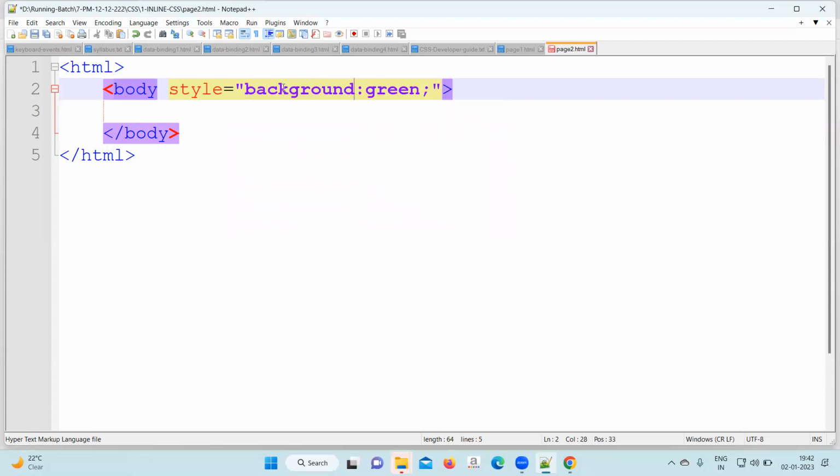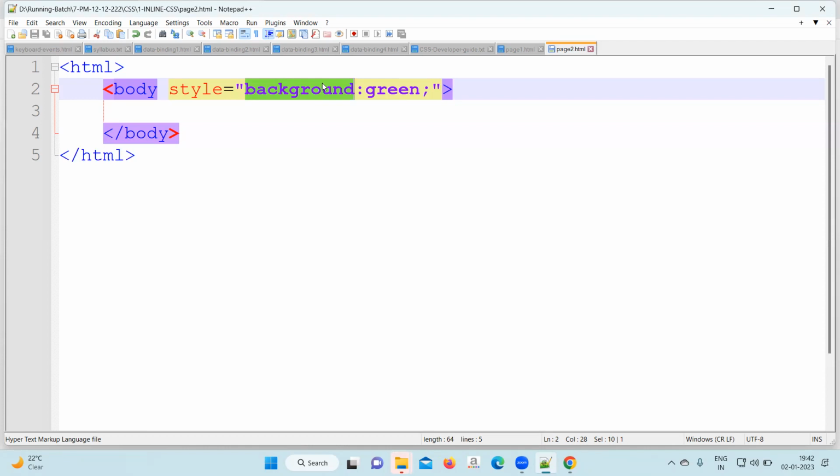BG color is the HTML property. Background is the CSS property. If you write BG color, it goes in HTML. BG color is a property of HTML to change the background. In CSS, we have a property called background. Background colon green.